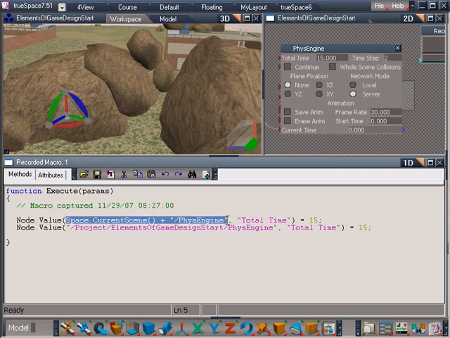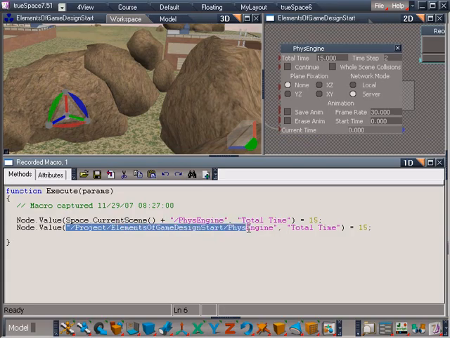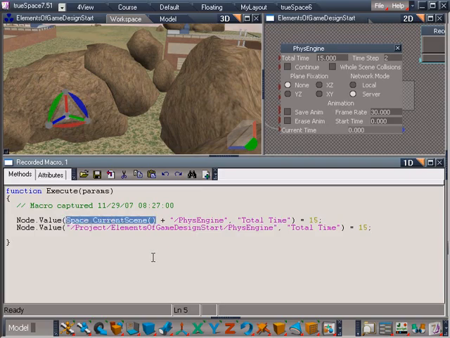So using the space.currentScene function in the first statement here is the same as writing the whole pathway. Now the advantage to using the space.currentScene function is that it will work in any scene. If we were to change the name of the scene, the statement with the pathway written by hand would break. It would no longer work. We would have to go inside here and change the name of the scene in the pathway to whatever we rename the scene. So the space.currentScene function is much more versatile and easier than writing out the entire pathway by hand.